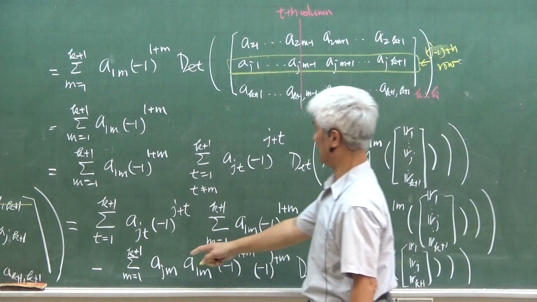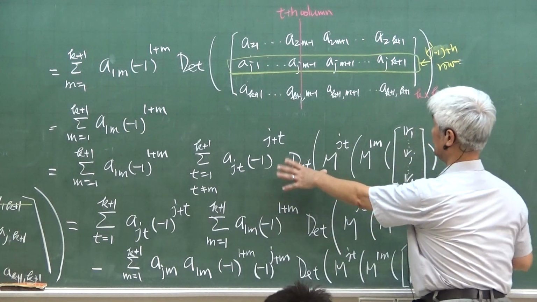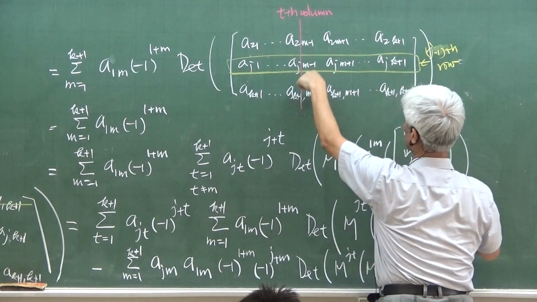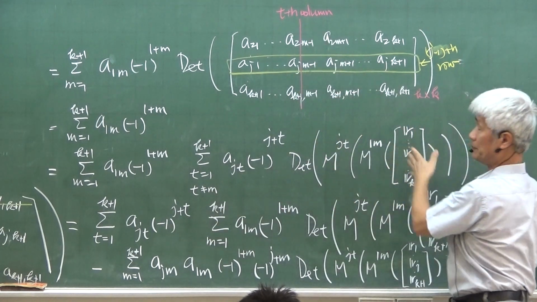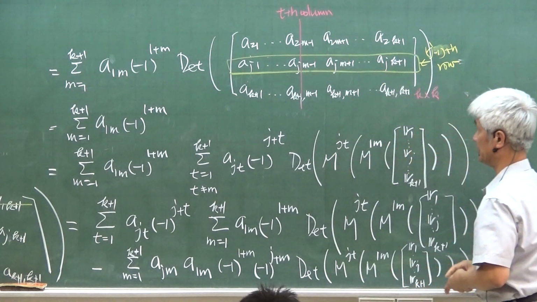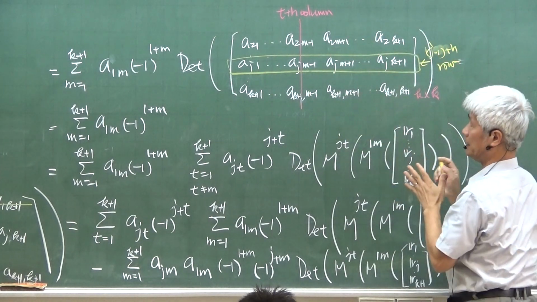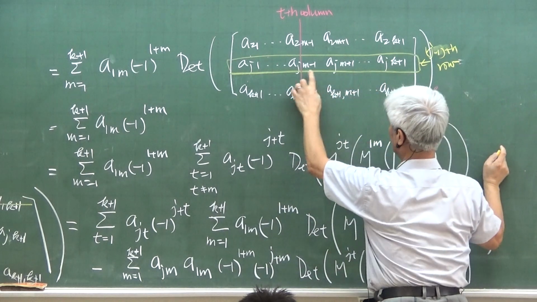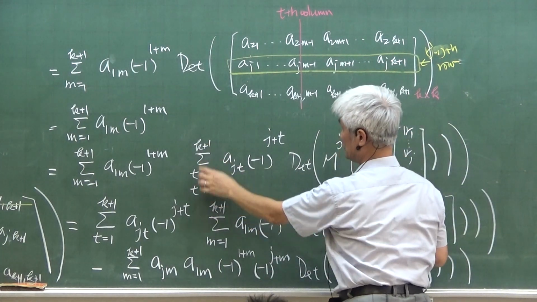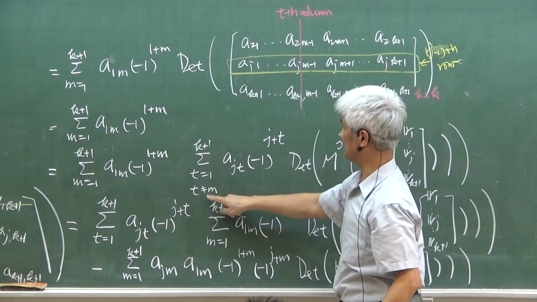Alright. The reason why we have to subtract another sum is because here in the expansion that we do not have to t equal to m, because you see the index m has been removed already, right? The original m's column has been removed already. So in this k by k summation, we have only k matrices, right? 1 to m minus 1 and m plus 1 to k plus 1. So the summation here is set from 1 to k plus 1, but we have to eliminate t equal to m.